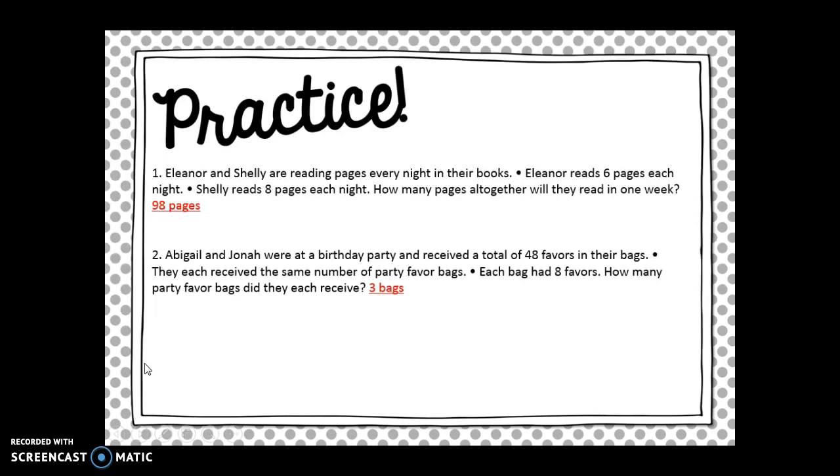Eleanor reads 6 pages each night. Shelley reads 8 pages each night. How many pages altogether will they read in 1 week? As you can see, the answer has been provided for you, 98 pages. That is so that you can check your work and make sure that you arrived at the correct answer.